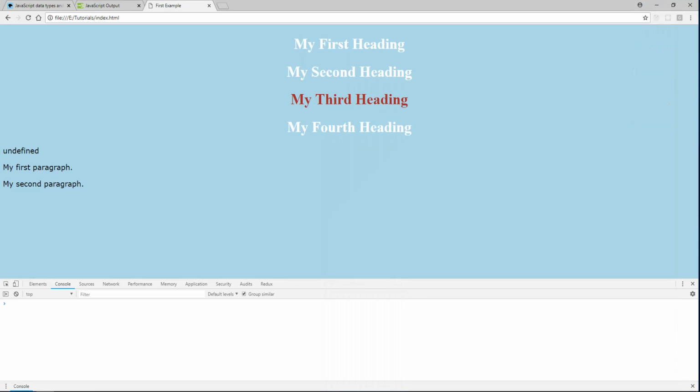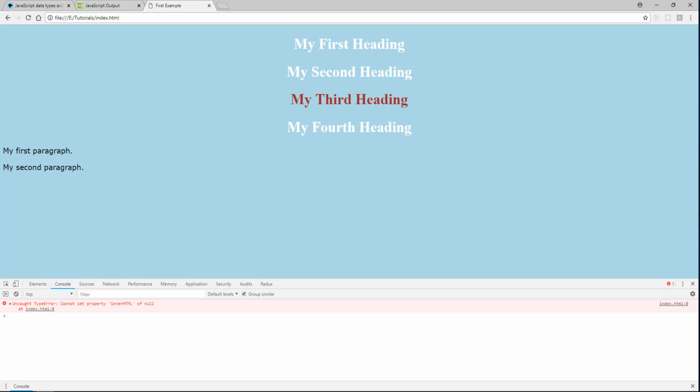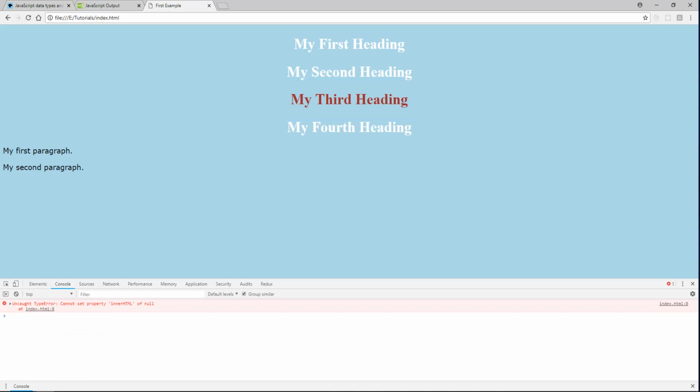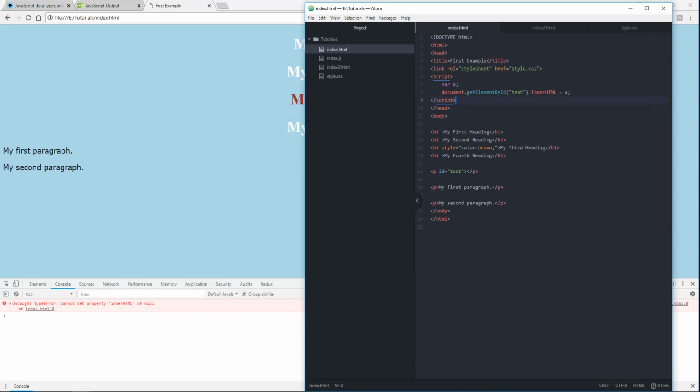Now, HTML is smart enough. It's going to display all the HTML. And it's going to throw this error, but it's not going to stop you from seeing your web page. It's not just going to display as nothing. So that's a nice thing, but also it can be a little bit of a bad thing because then you don't know if it's working or not, do you? That's why we have the console.